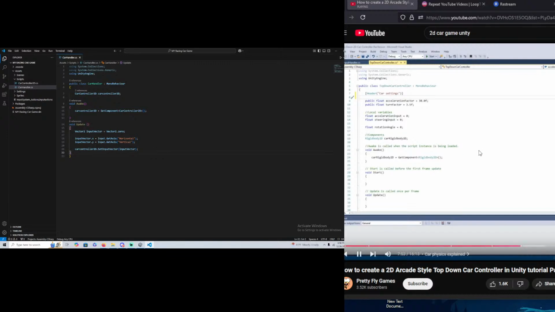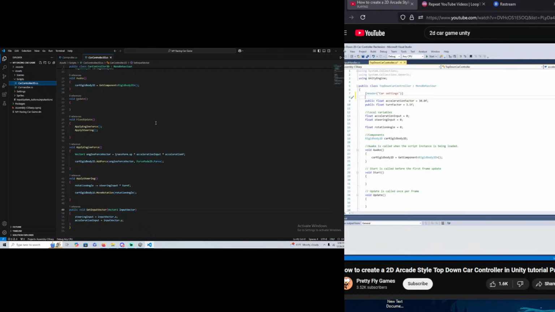Let's open Visual Studio again, and we will start by adding a new variable.